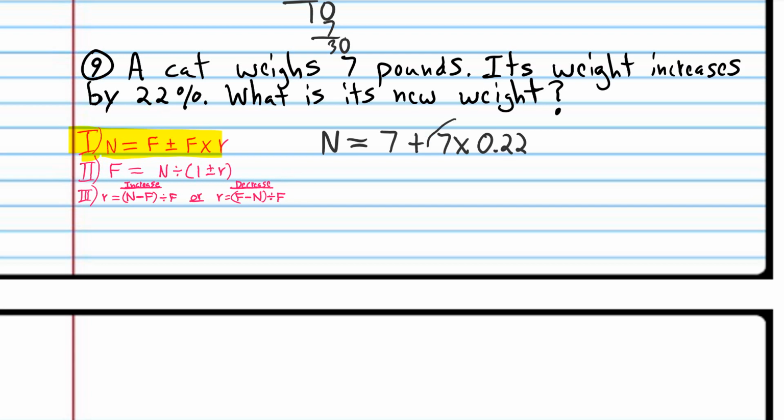So this part here is 22% of 7. We haven't done any of these problems yet today, but remember, if you want to find 22% of 7, you just take the percent, you change it to a decimal, which we did, and then you multiply it into the number. So that circled part there represents 22% of 7. So you take the original number, and then you add 22% of that number. That's what it means. That's the definition of increasing something by a certain percent.